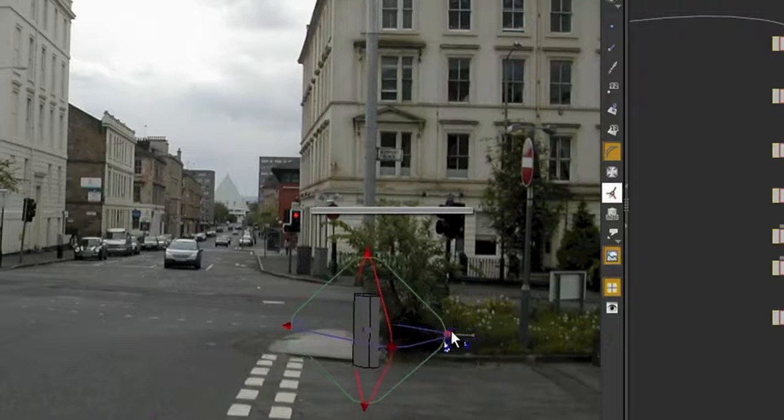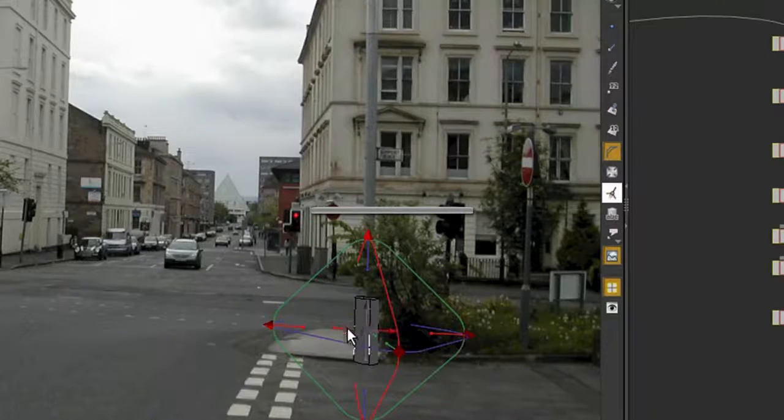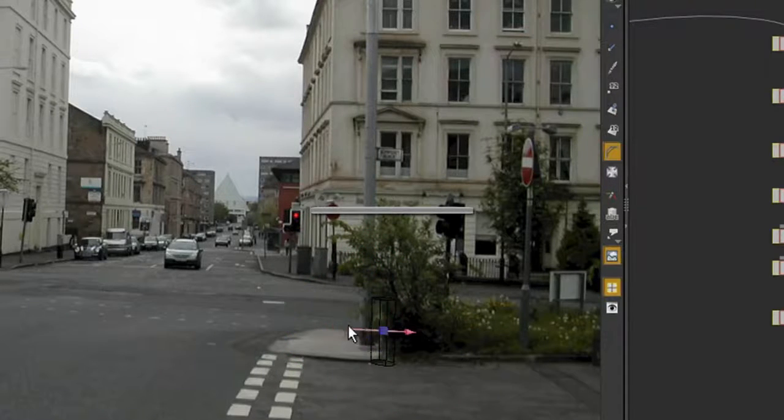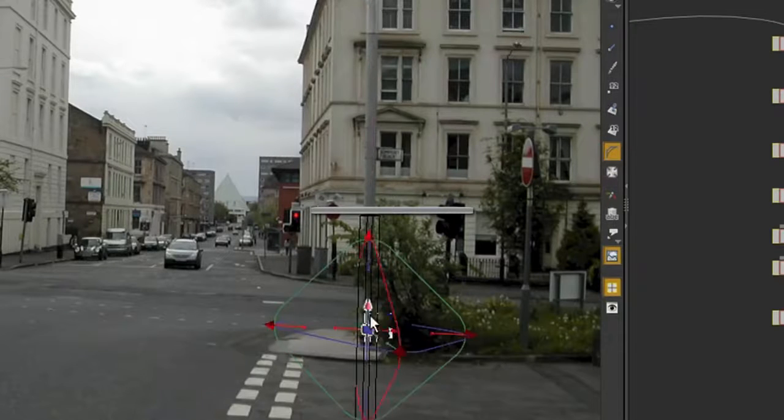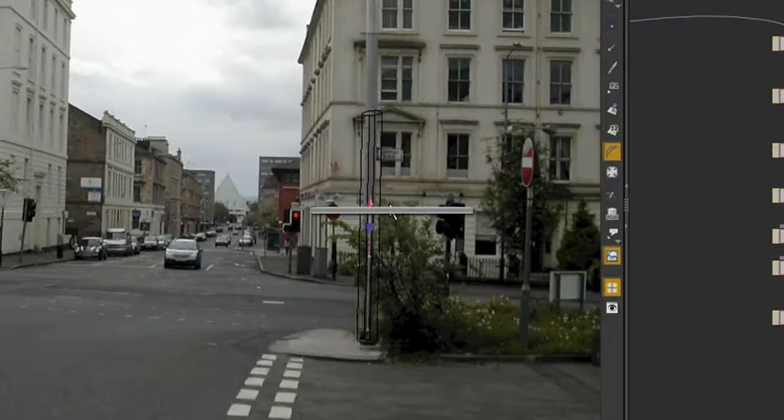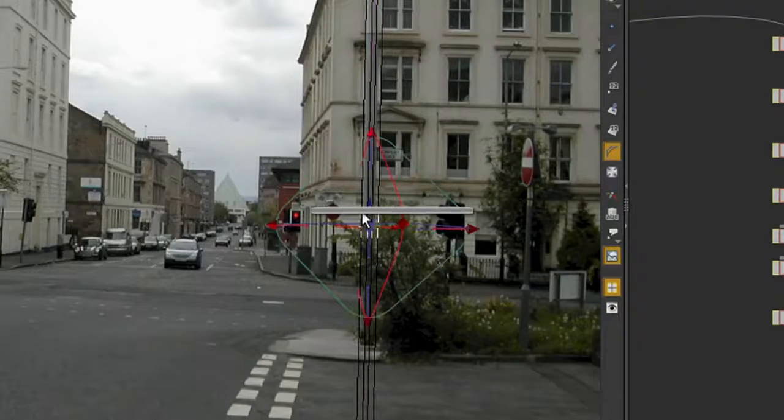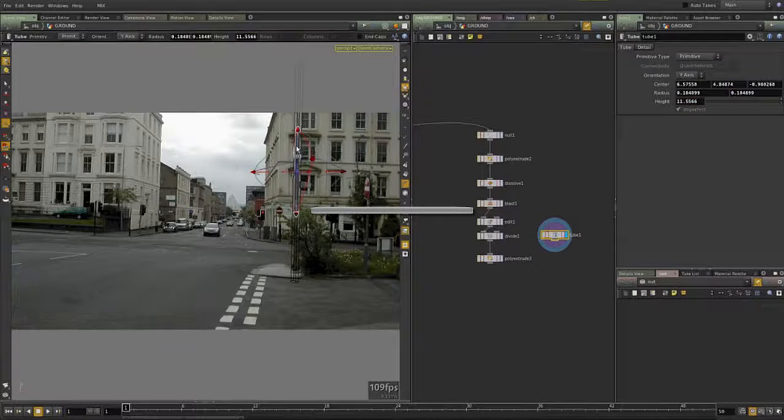Just try to find it in the scene. See where it is. Eyeball it. I think that's a good place for it. Is it? Yeah, I think that's it. I think that's gonna be my lamp post there.